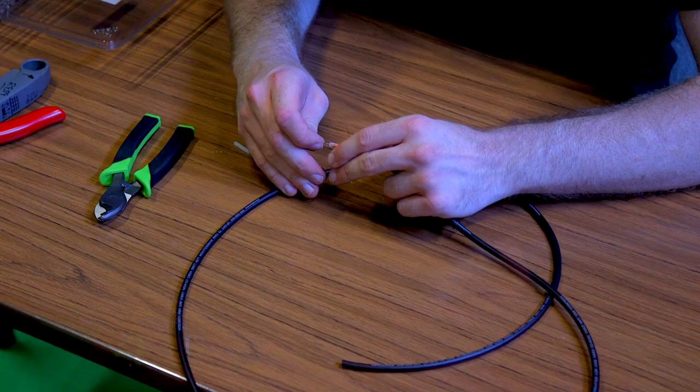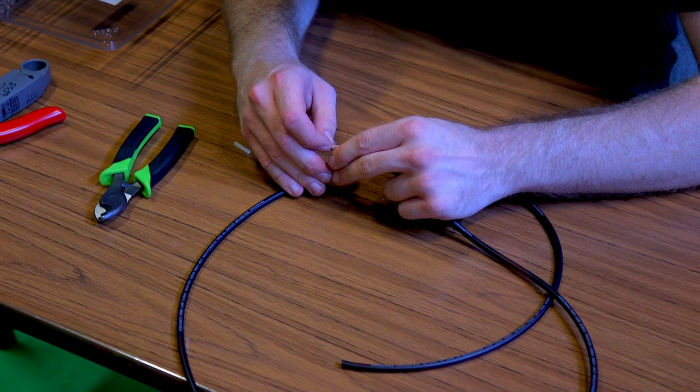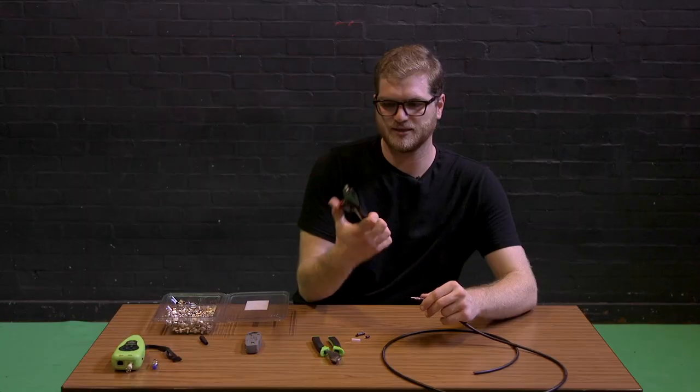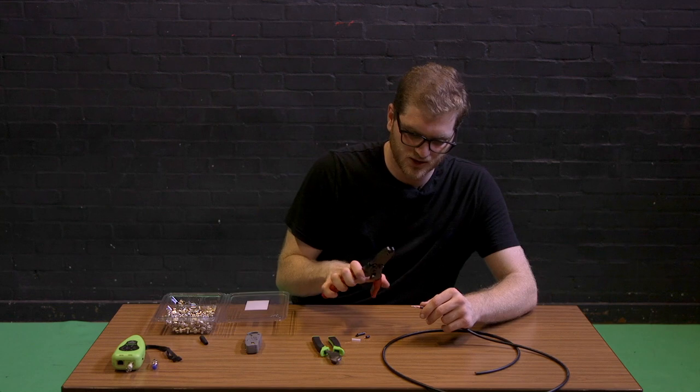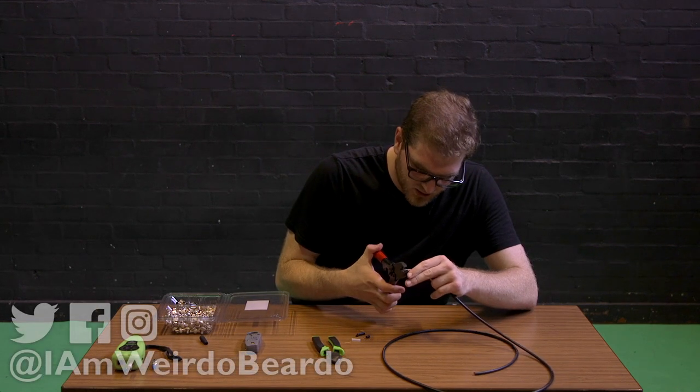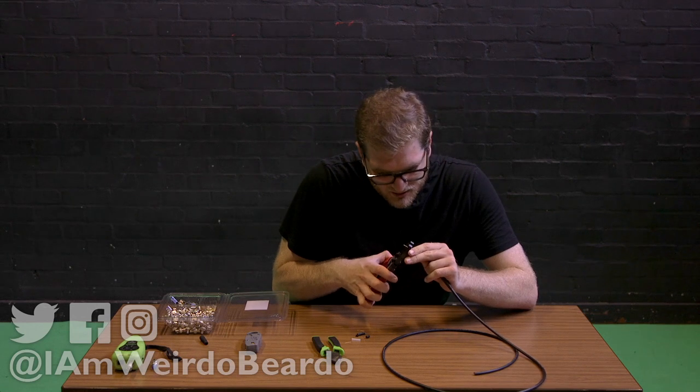And then we get this center pin. It kind of looks like a little tiny bullet. And you just slide that on. It's a bit fiddly. Slide that on, brilliant. So that goes on nice. And then we just need to get the crimp tool. Once again, it's got two stages. I'm gonna go for the smaller hole at the moment. So we'll whack that in there.